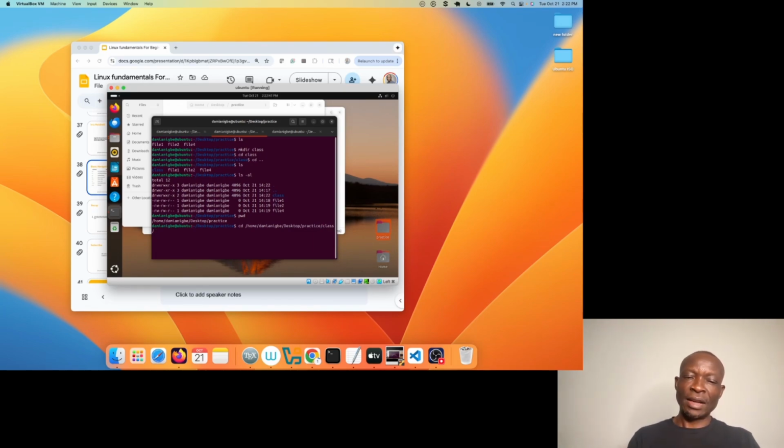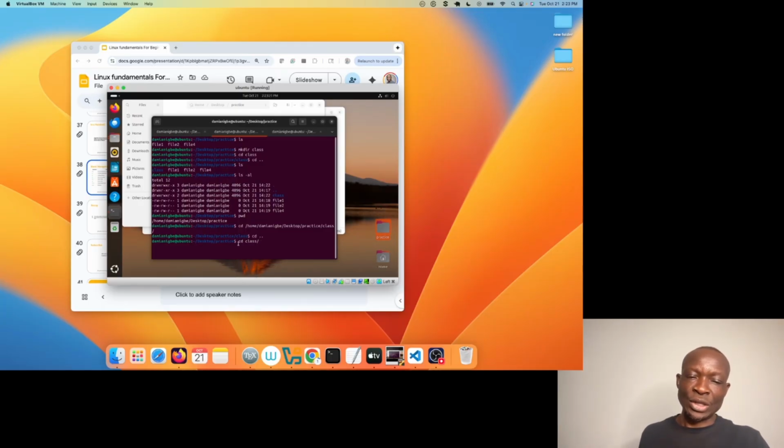I can navigate starting from the root directory, and that is what we call the absolute path. Absolute here means we're starting from the root. Okay, and once we start from the root, we can trace it step by step to where we are at the moment. If you don't know where you are, pwd will always help you to find it. But in this case, this command here, cd and all of that, compared to when I was here and I do cd class, they're equivalent.